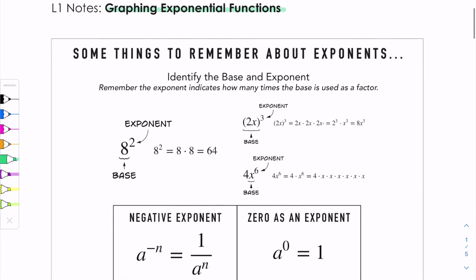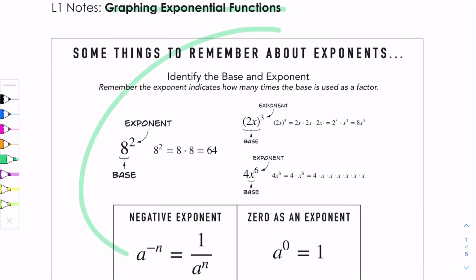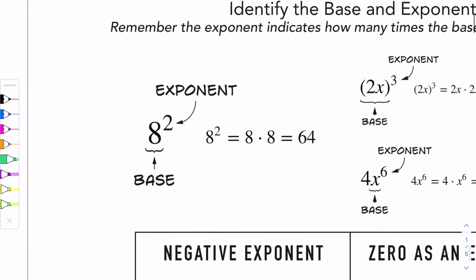Okay, so right at the top of the page, you guys have this box where it just has some basic info about exponents. Of course, there's multiple rules about exponents, the product property, the power property, the quotient property, and so on. But if you just remember a couple of basic rules, you can figure them out without having to memorize anything. So if you can clearly identify what the base is and what the exponent is, the exponent tells you how many times to use the base as a factor.